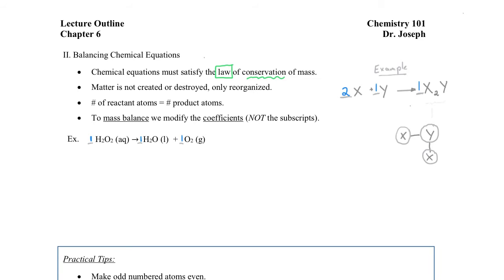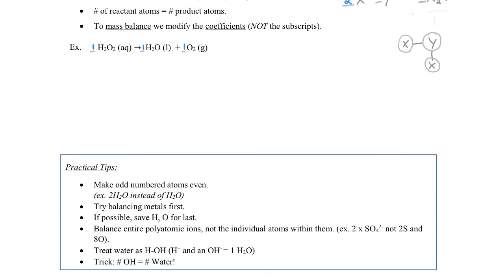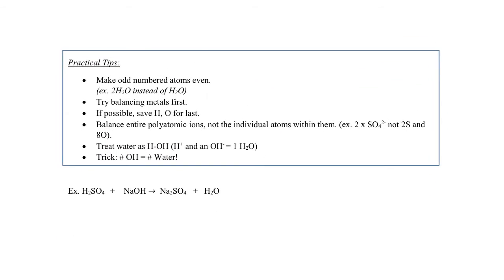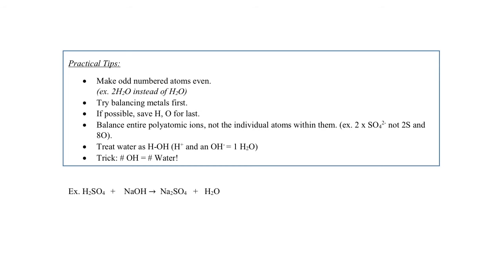So we need to change the coefficients in such a way to make all of the oxygen atoms and all of the hydrogen atoms add up in the end. Now, before we do this example, I want to scroll down a little bit and show you that there are some tips on how to achieve efficient balancing in the easiest way possible. There are a number of these tips that I'm going to introduce to you over the course of this lesson. And since you don't know them yet, each time I show you one, it's going to be something new. I don't want it to surprise you, and I just want to mention they're all documented here. And whenever we use one, I'm going to point it out, especially here in the beginning.